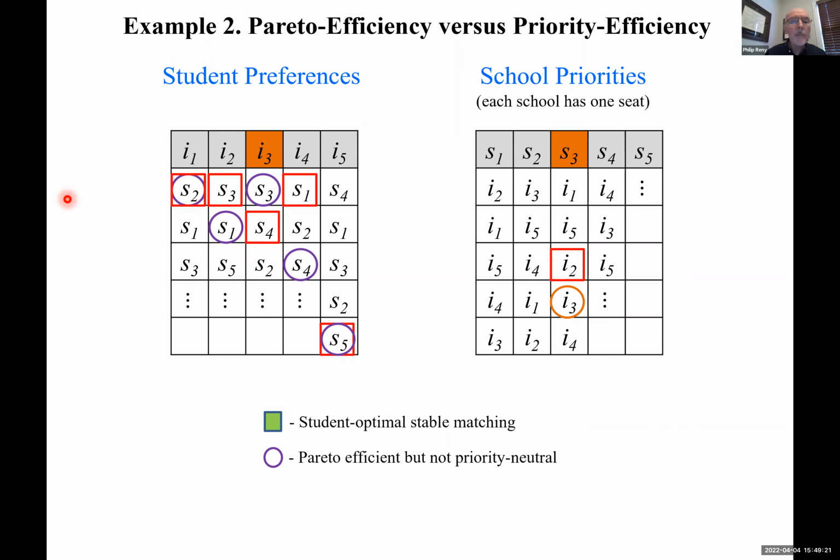And in the interest of time, I think I have about 10 minutes left. I'm just going to tell you that this squared matching happens to be Pareto efficient. It's not possible to make any student whose priority is violated better off, and that's only student 5, only her priority is violated, without making any student worse off, violating the priority of a student who's made worse off. So in fact, this red squared matching is also priority neutral, and so it's priority efficient. I know that was fast, and I'm just going to skip through those other slides.